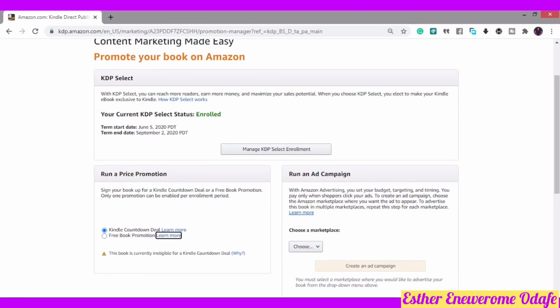Now let me explain more what Kindle countdown deal is all about. In Kindle countdown deal, you have the opportunity to set your book at different prices on different days. So it's like a countdown. Let's say you have a countdown for 3 days, and the original price of your book is $4.99.